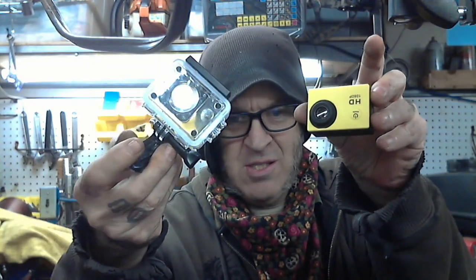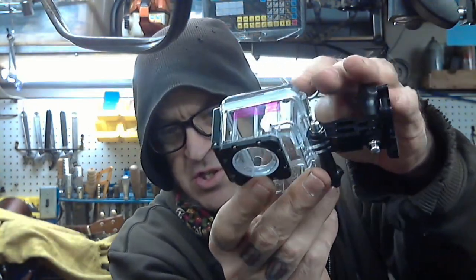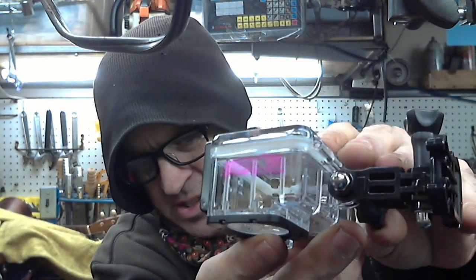But on the note of upgrades, got some GoPro cameras and some fancy cases, and these are going to have a slot that's not marked on this one. But it's marked on this one, I believe, yeah. So these are going to have a mark. You see that mark there? Going to have a spot drilled out in them to be able to accommodate the USB cables.